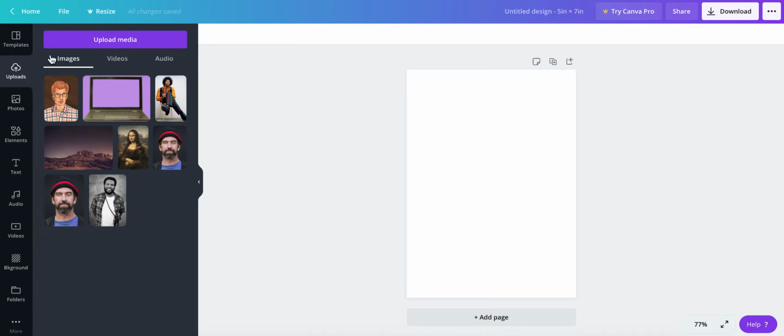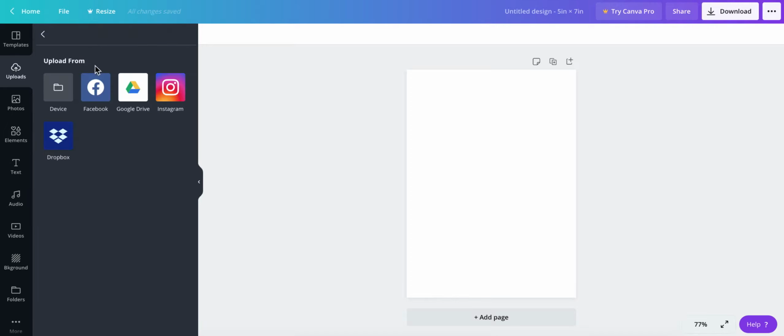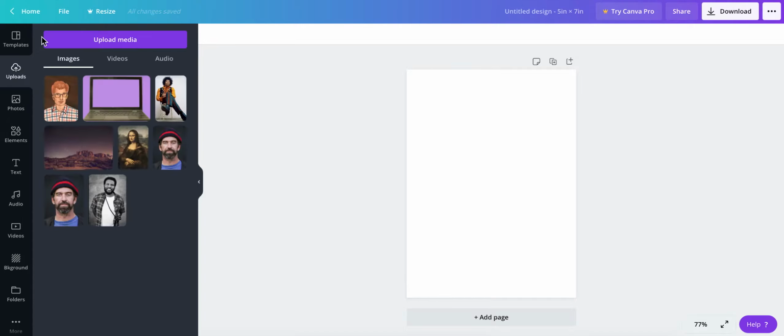You're going to click on that, and at the top there is a purple rectangle that says upload media. This is where you can upload that photo of yourself from either Google Drive or your device. So I've gone through, I've selected that already. I have a self-portrait in here along with some other files I've used in the past. So I'm going to keep that there and know that that's available whenever I go to drag that in.